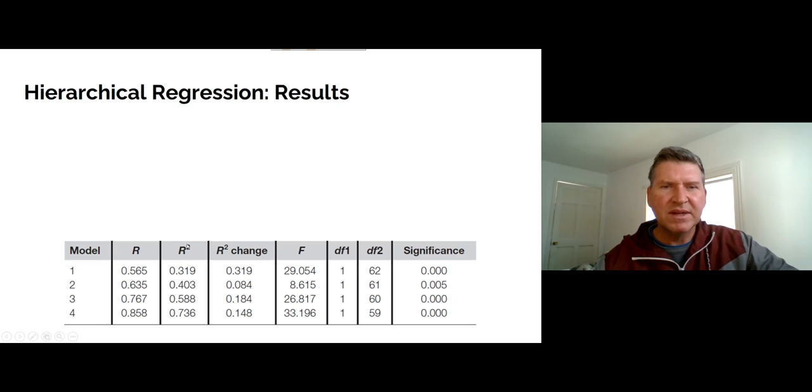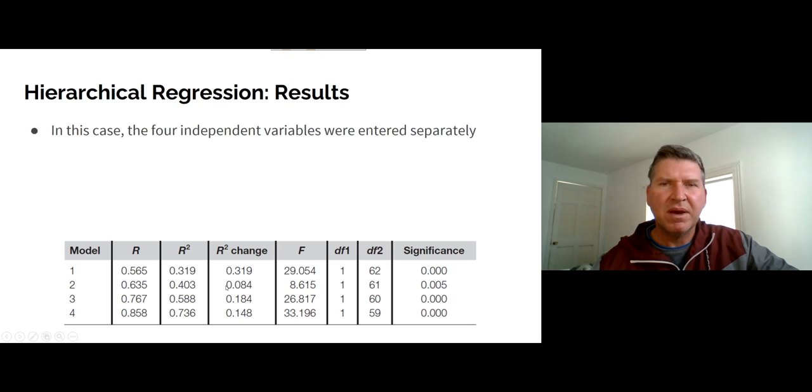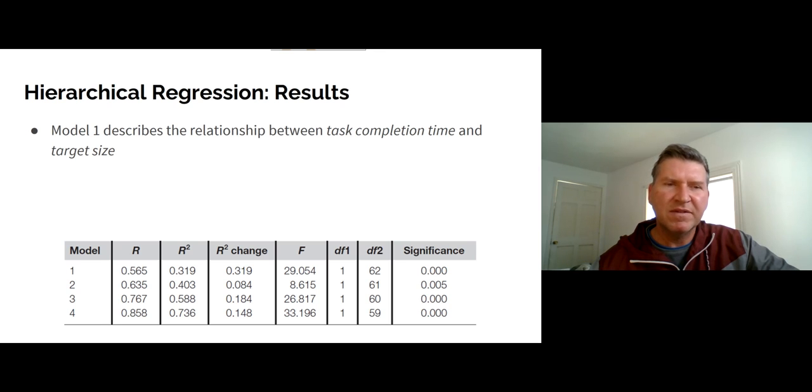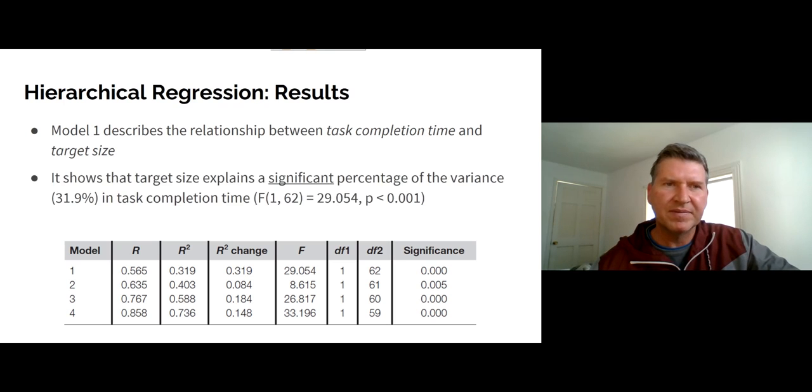R-squared. So we start with 0, and the first model is going to explain 31.9% of our model. The second one brings us up to our R-squared of 40.3, but that adds only 8.4% to our model. So the first model does task completion time, and target size being the first independent variable, which we may have obtained for our own studies or observations, is the most important determinant. We can see by looking over at the significance in the far right column that it's a significant percentage of variance, meaning it does have an impact on that task completion time.